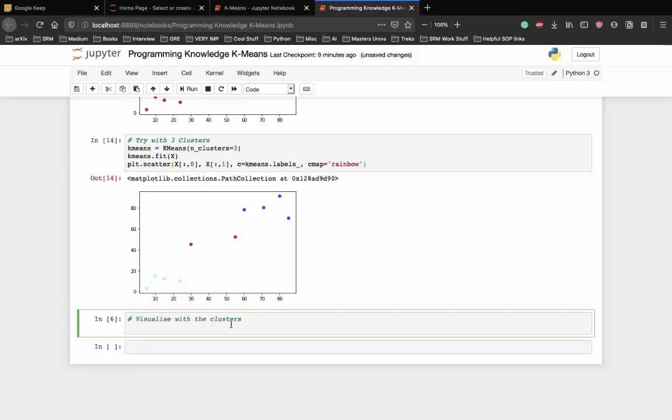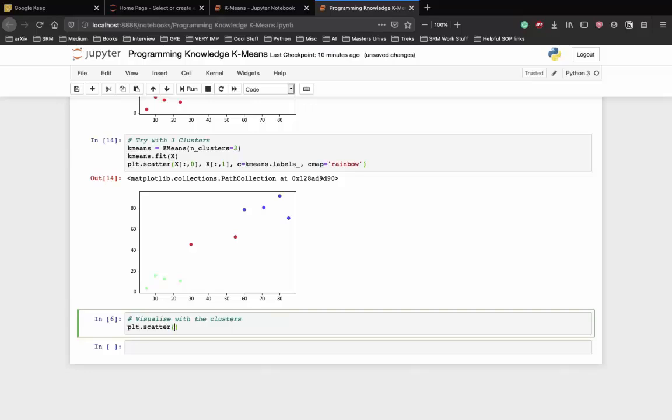Now let's plot the points along with the centroid coordinates of each cluster to see how the centroid position affects clustering. So here we are going to also point out the centroids of all the clusters. So we have 3 clusters here, and we'll be plotting the 3 centroids along with the clusters. Let's write the code for that.